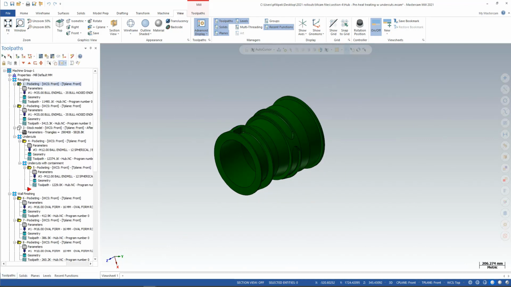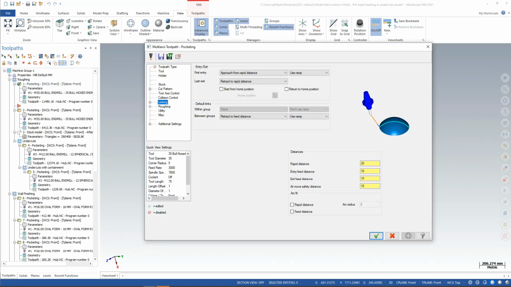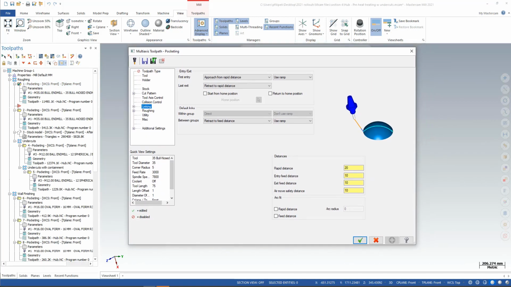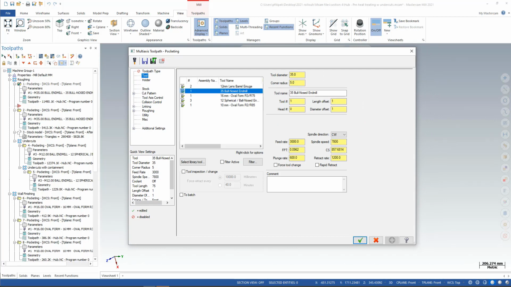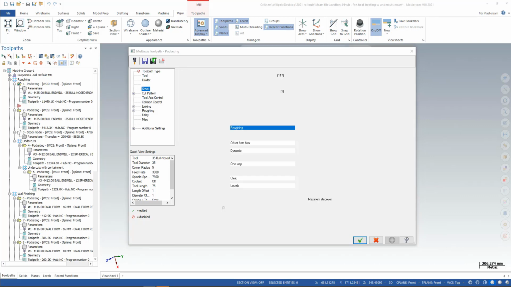So let's go ahead and look at our toolpaths. I already have the toolpaths made. We're just going to look at the parameters since it does take a couple minutes to process these. So if we wanted to go and rough these two pockets out, let's go ahead and look at some parameters here. So I'm just going to grab a 35 millimeter bull end mill. Stock, I'm using selected geometry, and what I'm selecting is just a turn slug off the lathe, so it can reference from there.